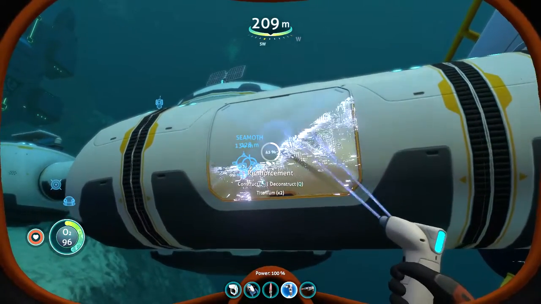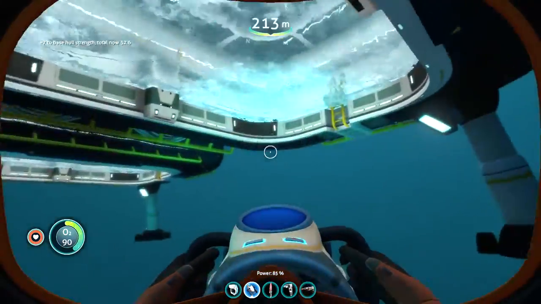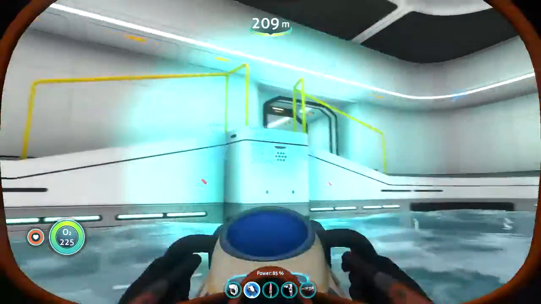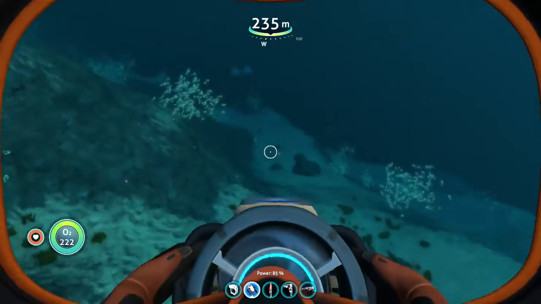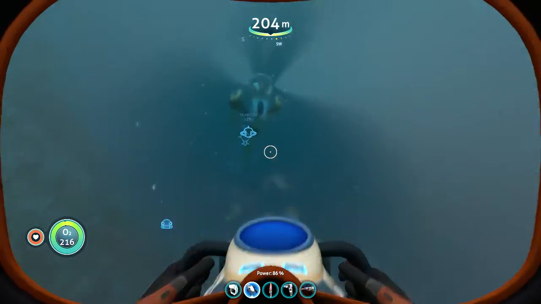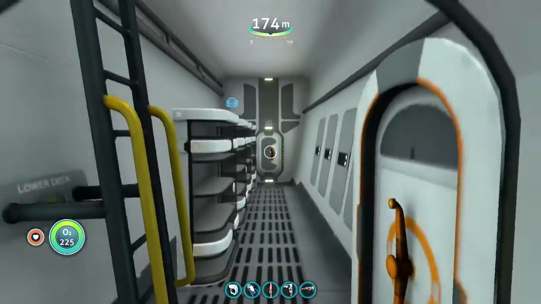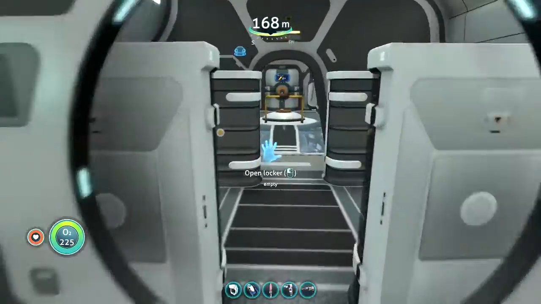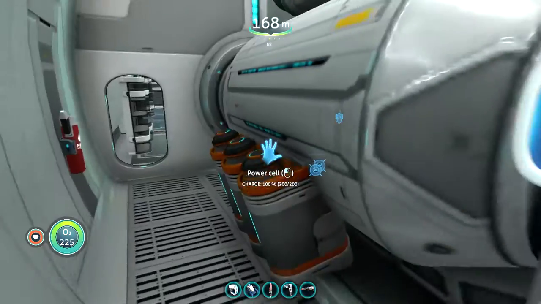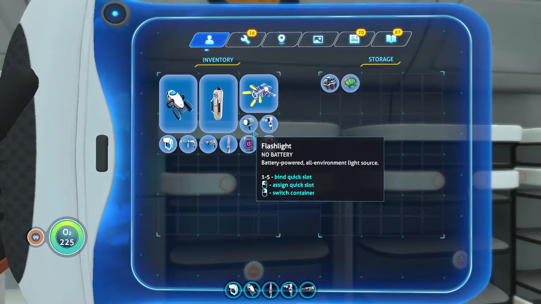Put it right there. Welcome aboard, Captain. Thank you for the greatest of notifications. That's the power draw looking on it now. Still the same. Empty. I'll throw those in there.